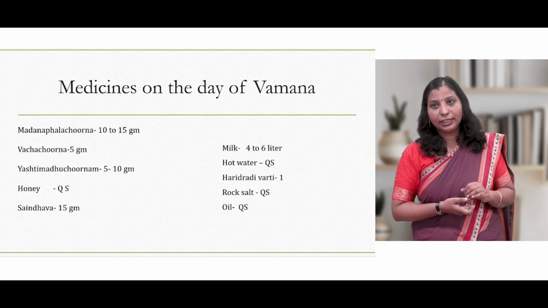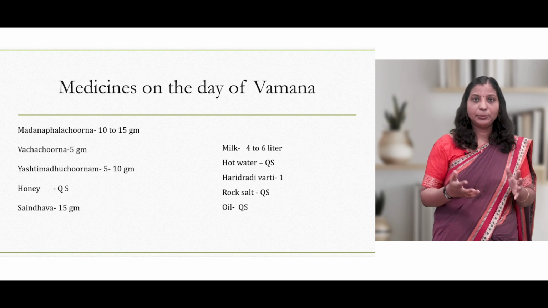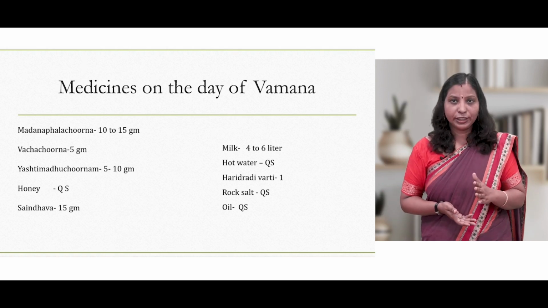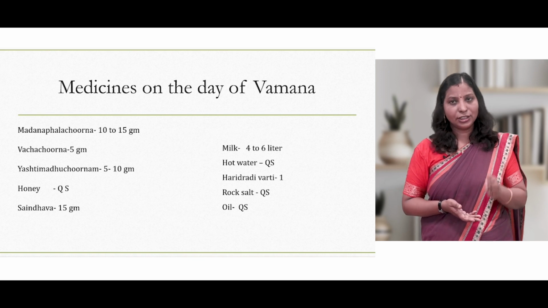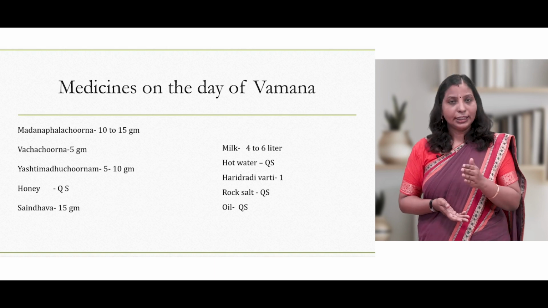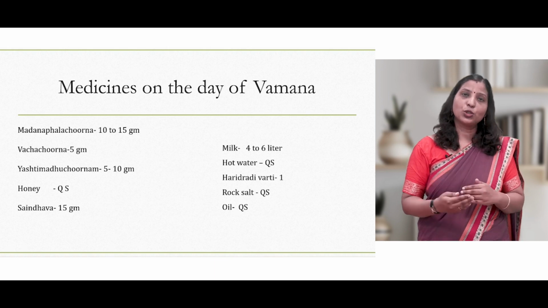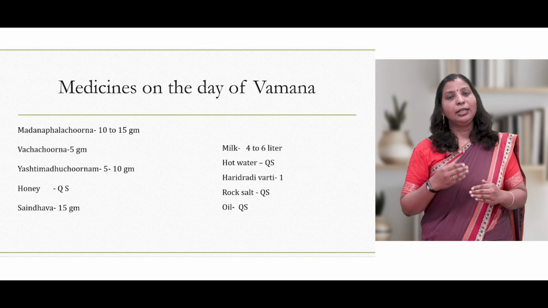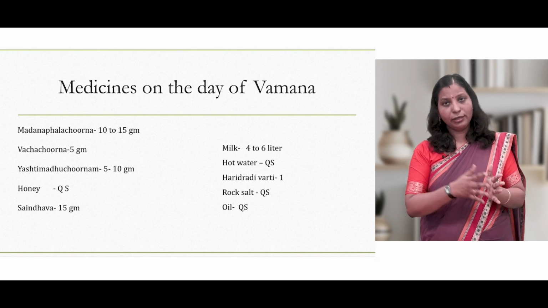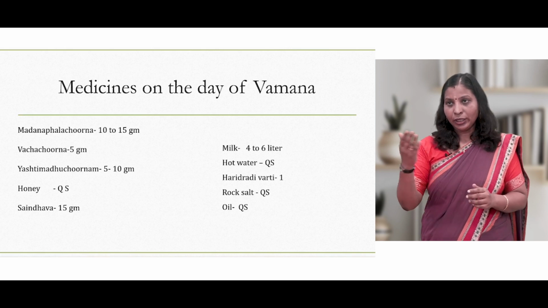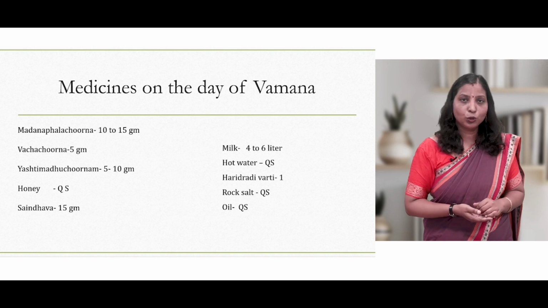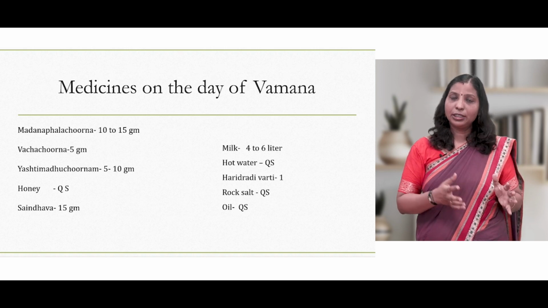The medicines on the day of Vamana, usually what we prepare: Madanfal Pipali Churna 10 to 15 gram, Vacha Churna 5 gram, Yashti Madhu Churna 5 to 10 gram, honey quantity sufficient, and Sendhava 10 to 15 gram according to the koshta of the patient. Of course, Mrudu Koshta will need less dose, Madhyama Koshta will need the Madhyama dose, and Krura Koshta will need the more dose.